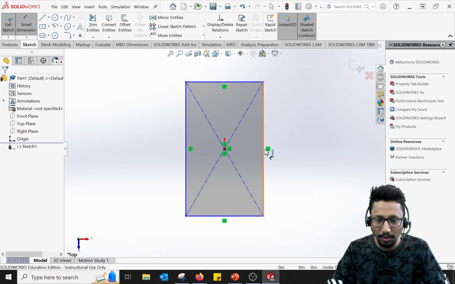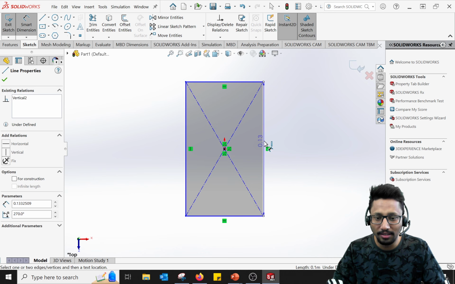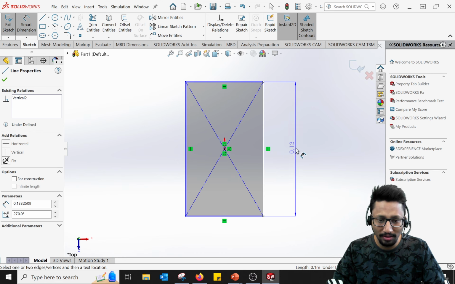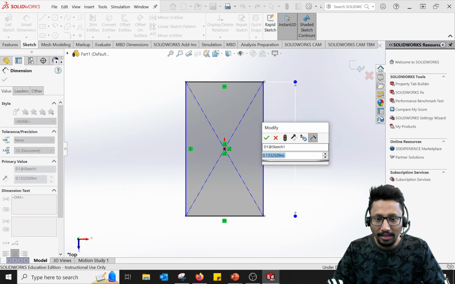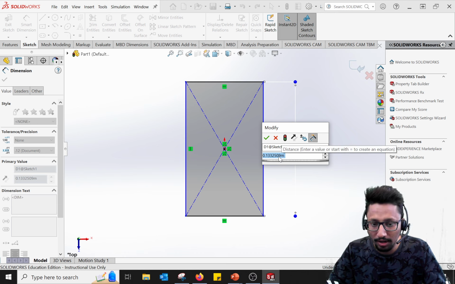It doesn't matter because these two are parallel and equal to each other. Select this line using left click, and if you just drag, you can place it anywhere. If you left click again, it will show you this particular dimension. So you can put your dimension here.